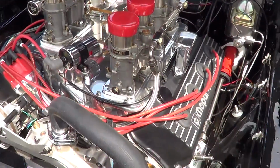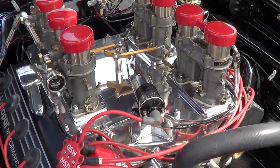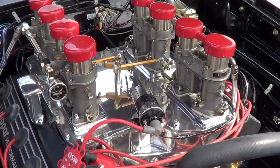And what's going on with that intake? That's a Hilborn intake? Well, no, this is a factory, what's called a bathtub intake. This was used in NASCAR, and it had one 4-barrel on it, and it was down in the hole. That's why it was called a bathtub.